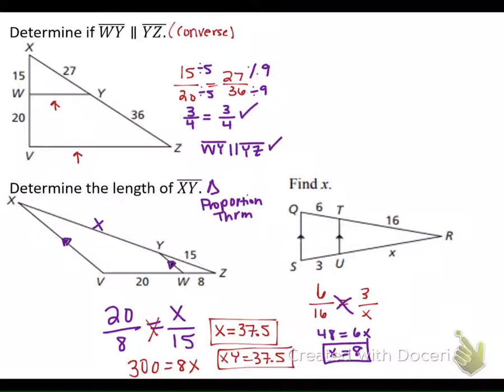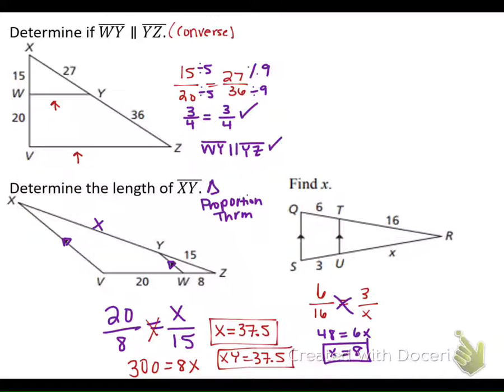All right, so what questions do you guys have so far about the converse and the triangle proportionality theorem? So we've had the same question twice, and it's a good question. Do you guys understand when we're just simplifying the ratios to check if they're in proportion and when you're supposed to actually cross multiply to solve? Do we understand that? Because that question's been asked twice, and I'm fine with that. Is everybody good with those two situations? Can you go over it one more time to make sure?